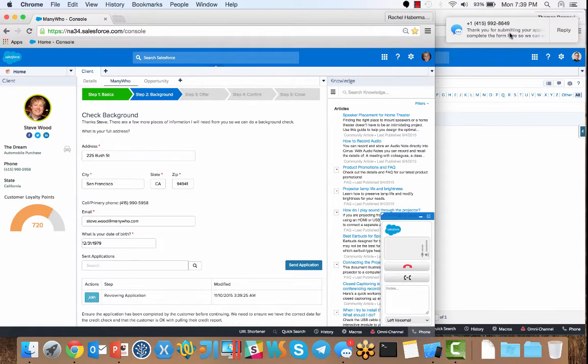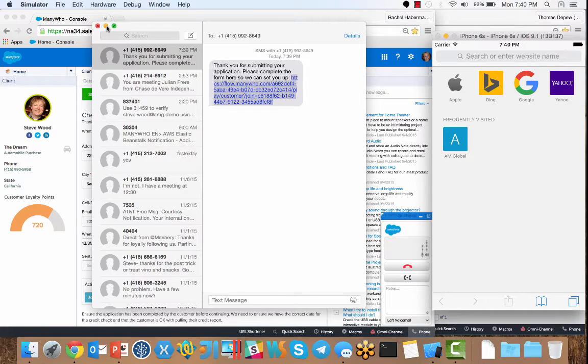And you can see a text message has arrived asking the customer to check their form. So let's imagine now we're the customer receiving the text message and approving the application. We're imagining that the customer receives a link to the process as a text message and can join it immediately on their phone.